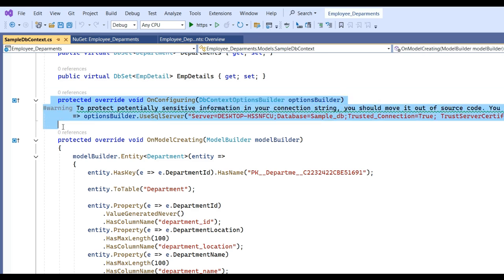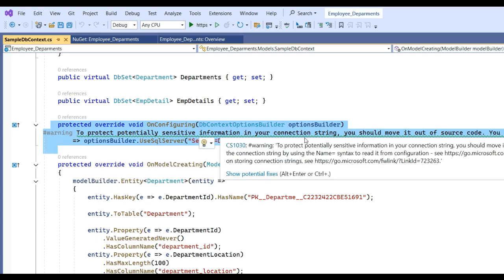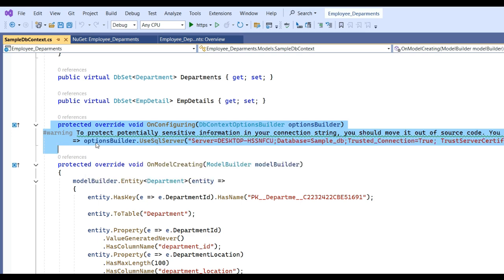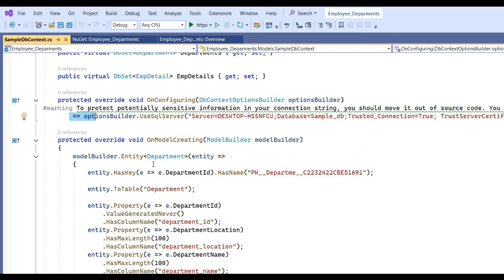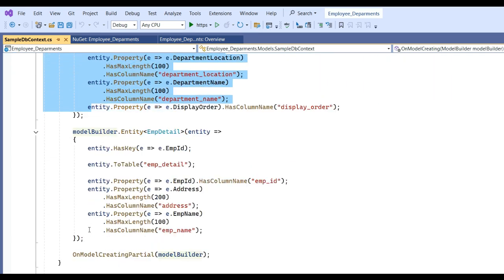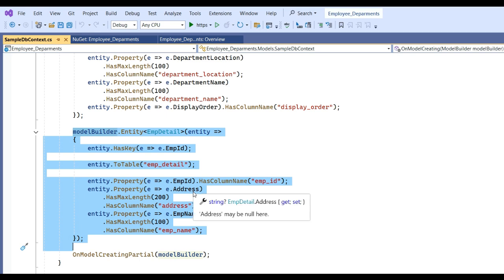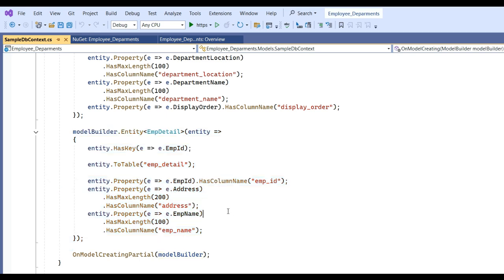Here is a connection string, which connects to the database. You also get a warning about potentially sensitive information in your connection string. You can shift this connection string to another place, we will explain that in a later video. And here in OnModelCreating are the definitions for Departments and EmployeeDetails, where you get the column names and maximum lengths.